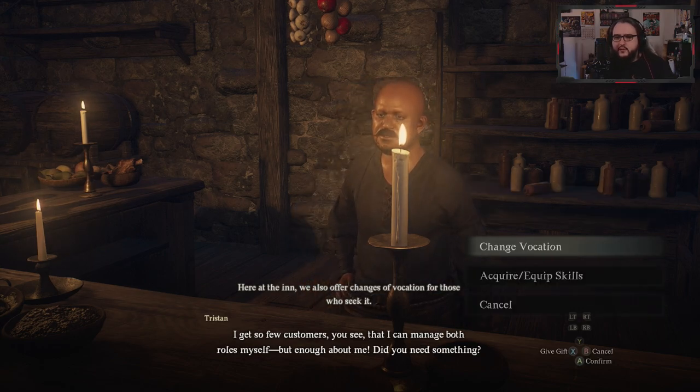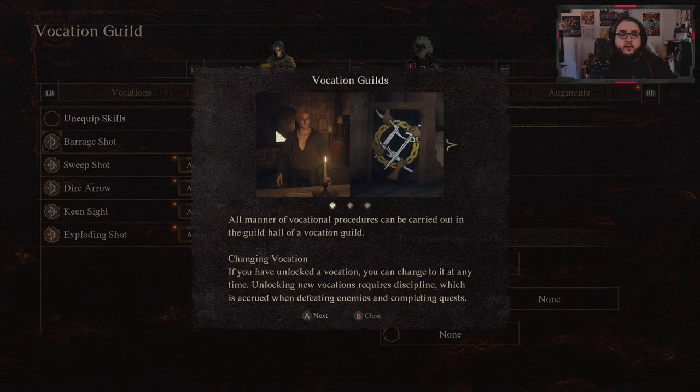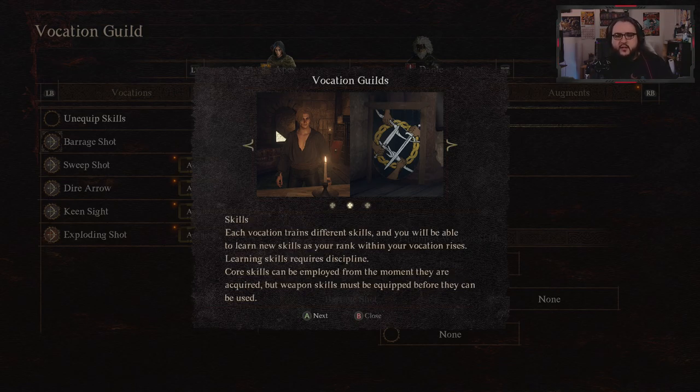Vocation guild. Change vocation. Acquire. All manners of vocation can be carried out at the vocation guild. Change a vocation: if you've unlocked a vocation or a vocation variation, you can change it any time. Unlocking a new vocation requires discipline, in which you defeat enemies and complete quests. Skills: each vocation trains different skills. You'll be able to learn new skills as your rank with your vocation rises. Learning skills requires discipline.